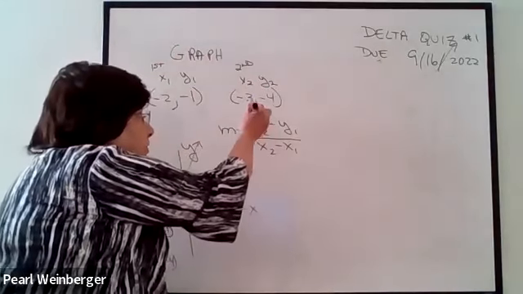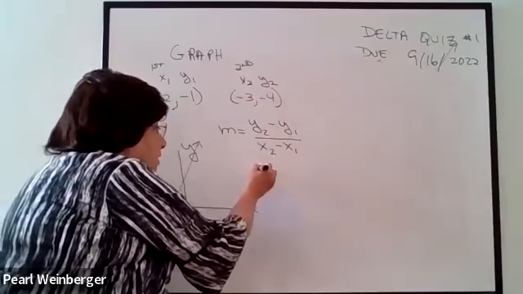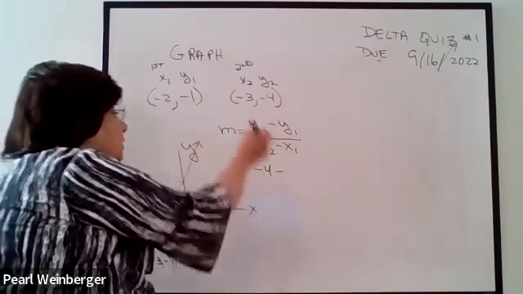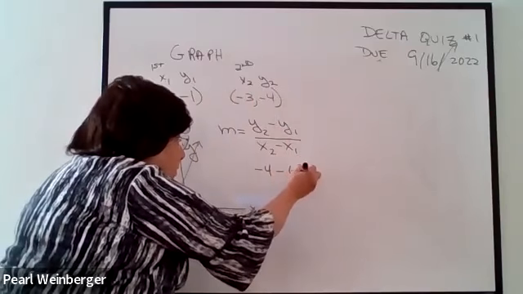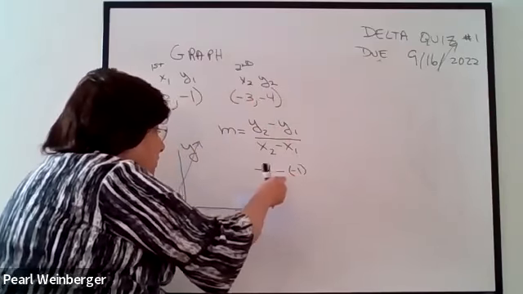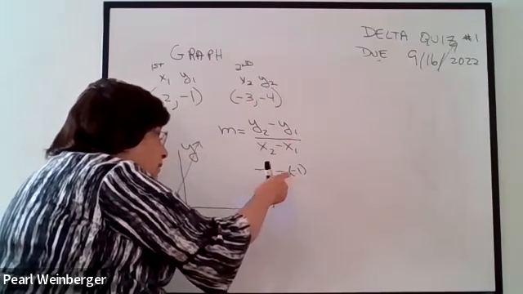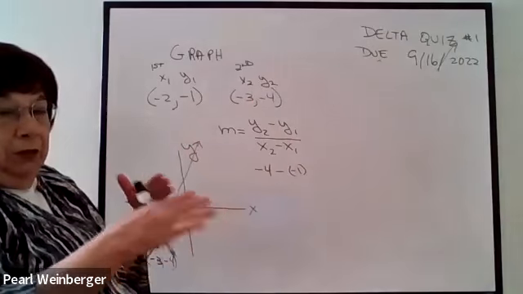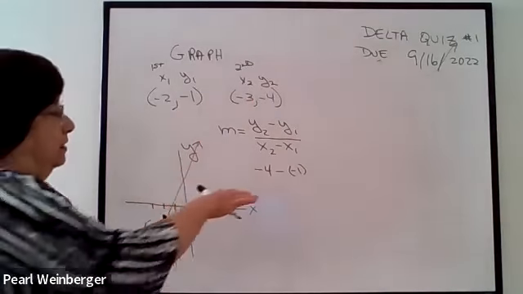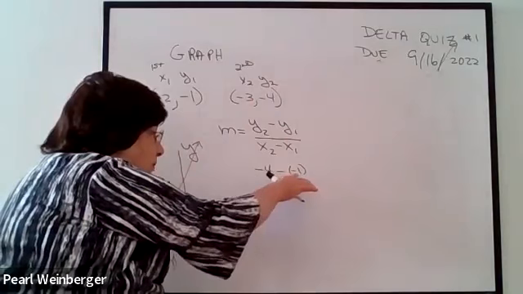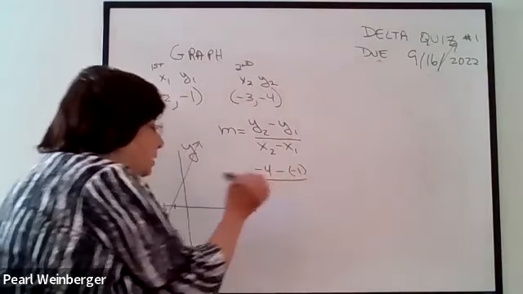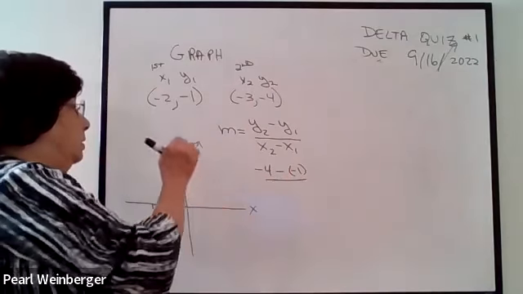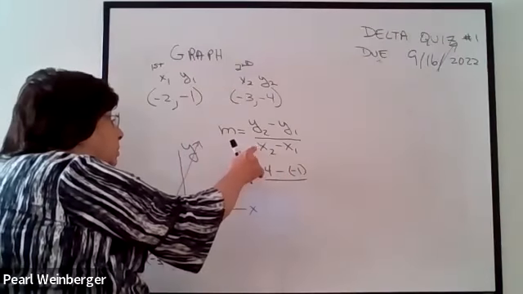What do we do? We take y2, which I see is -4, minus my y1, which is -1. Now, I'm putting it in parentheses because I have 2 negatives here. This is the subtract -1. So not to mess up those 2, I put parentheses around that second number, which keeps me aware that I have 2 negatives. Then I go to the denominator. What is the x2?